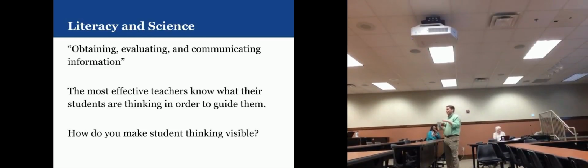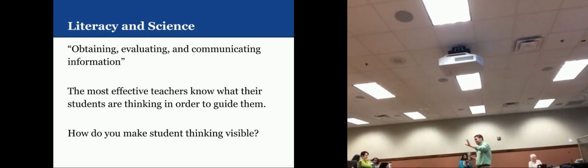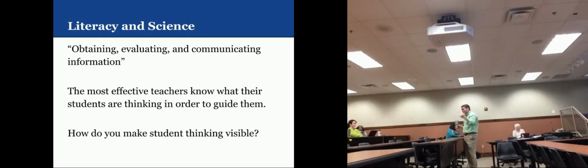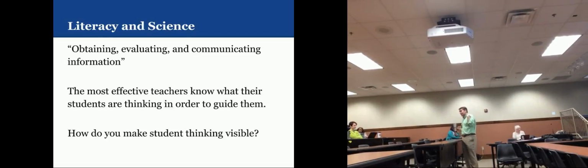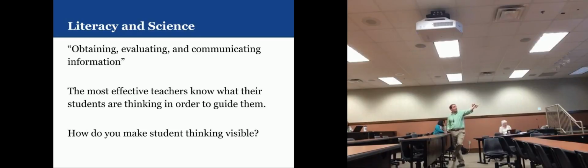So we got the phenomenon. We got all of our 3D science that we're trying to bring together. And the way that resonates with me with science is practice 8, obtaining, evaluating, and communicating information. As a teacher, you want your students to obtain, evaluate, and communicate information and understanding about the subjects that you're teaching them, right?